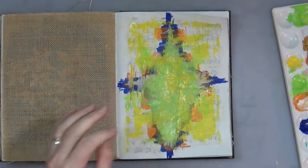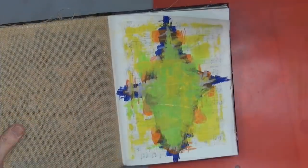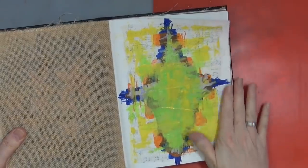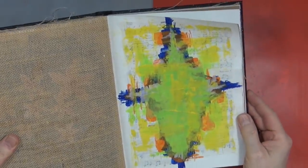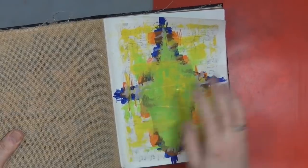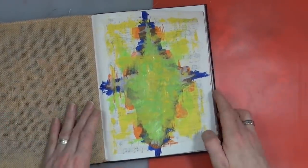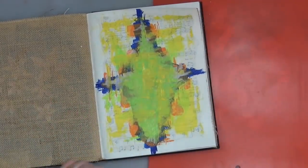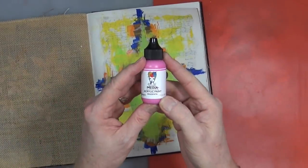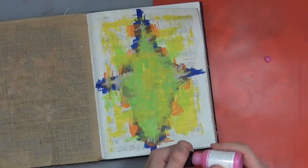I'm starting to like the background there, so I need to get that dry. Okay, so the yellow is dry, and as you can see, that looks pretty good. I'm starting to really like the look of the background. I've also put down another polypropylene mat here because I want to use a credit card next. So this time I'm going to use the magenta. So I'm going to put some of the magenta down.